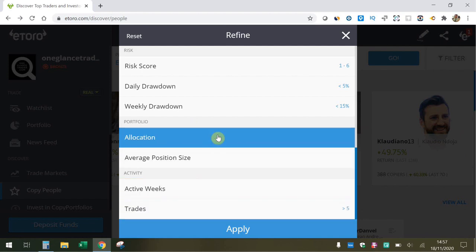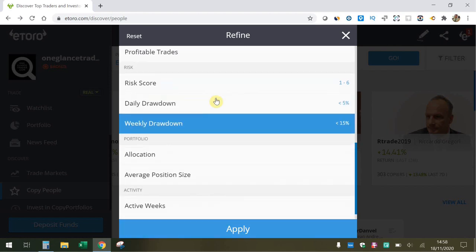So this is quite crucial. One thing you've got to bear in mind is when we start copying these traders, there's a little function that says copy open trades, which I'll go into when we get to that screen. But what you've got to realize is, if you select copy trades as off, which is what I'm going to do, I have to wait for them to place a new trade for me to start copying that new trade. So if they are not very active in the market, my capital, the $200 I'm investing in X person, could take a while to get fully allocated because they don't trade that actively. So that's something you've got to bear in mind if you're not going to copy open trades.